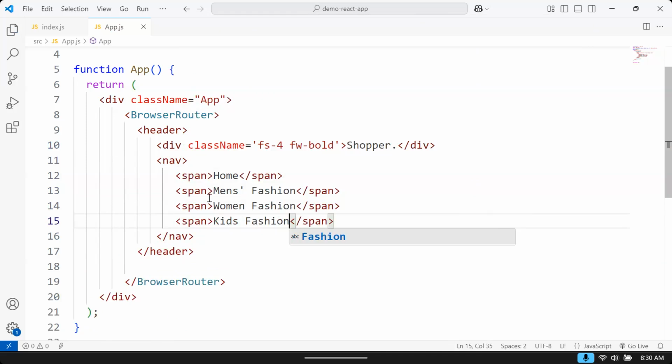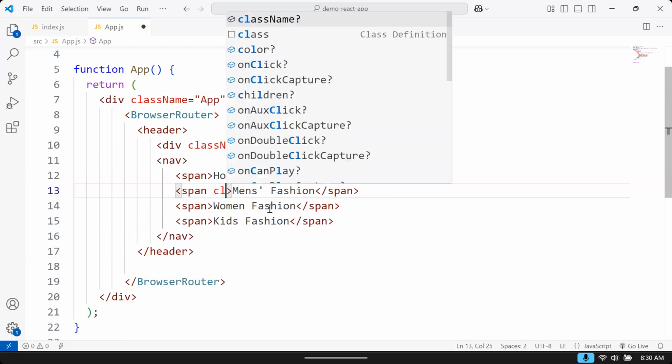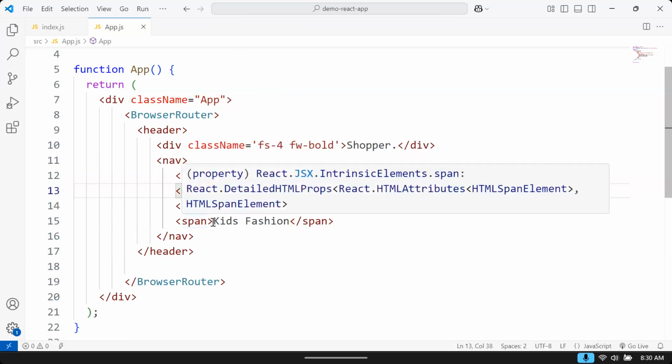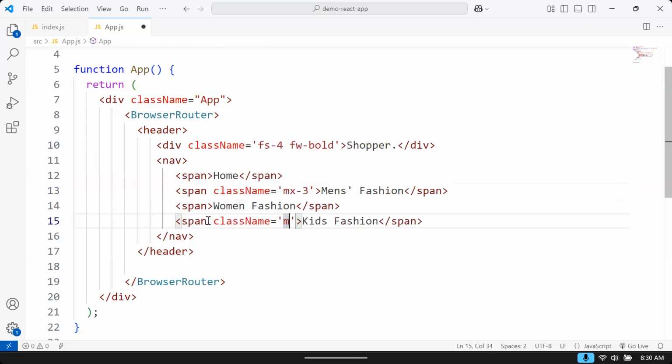Okay. Now, what I will do here is all these class mx is 3. Margin x-axis means left and right we are adding. Okay. Next, this is the nav bar we are having.